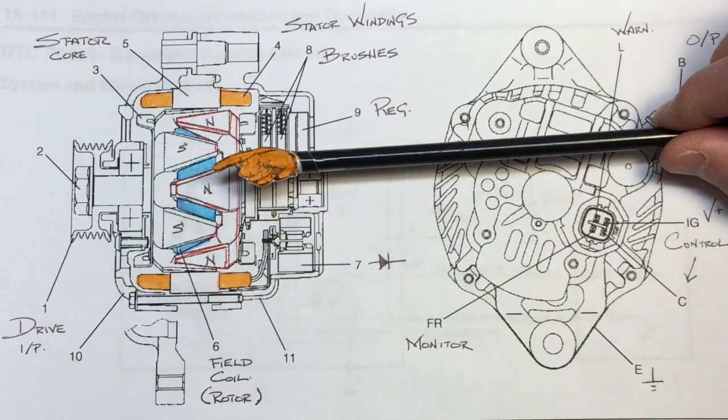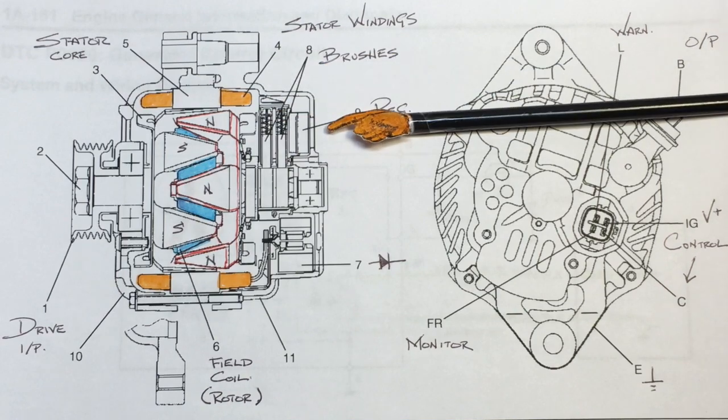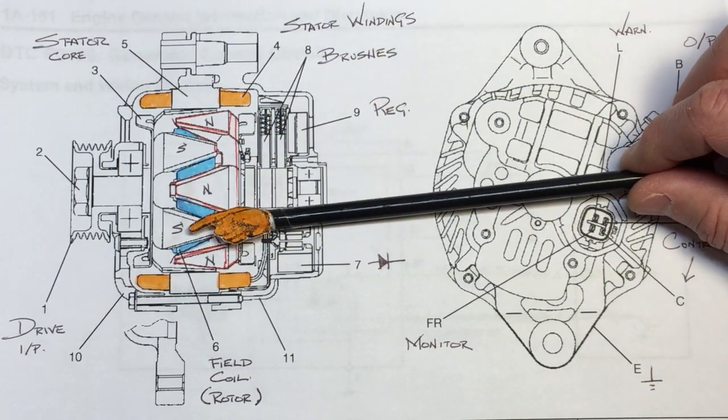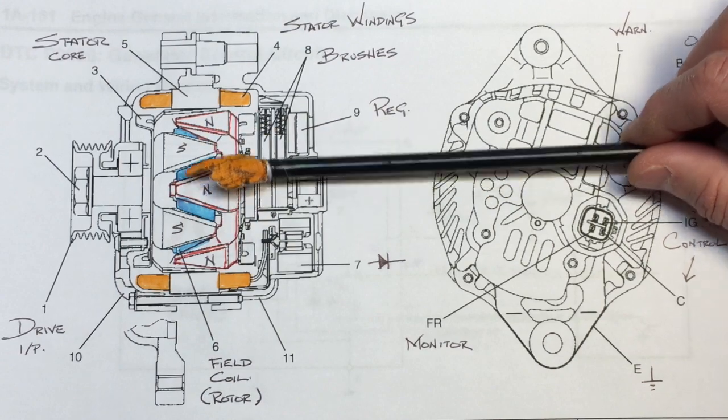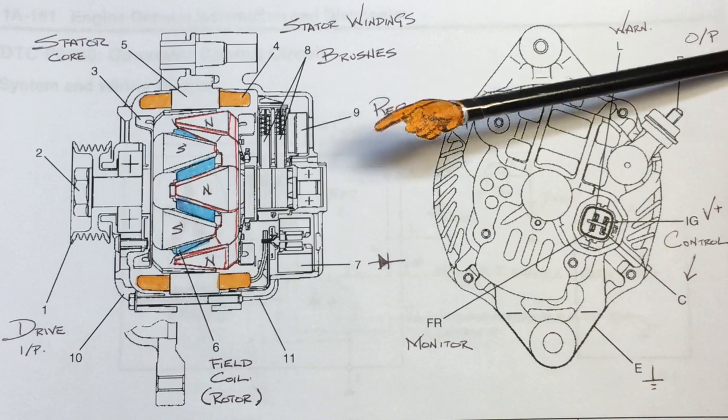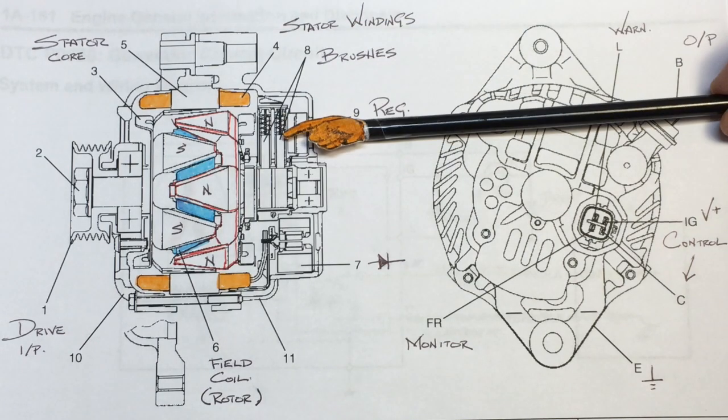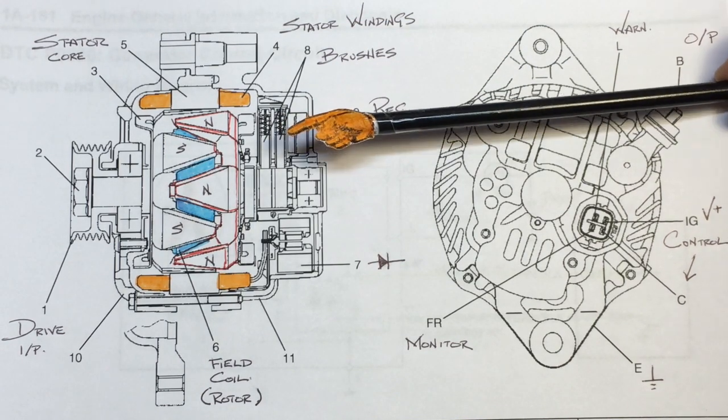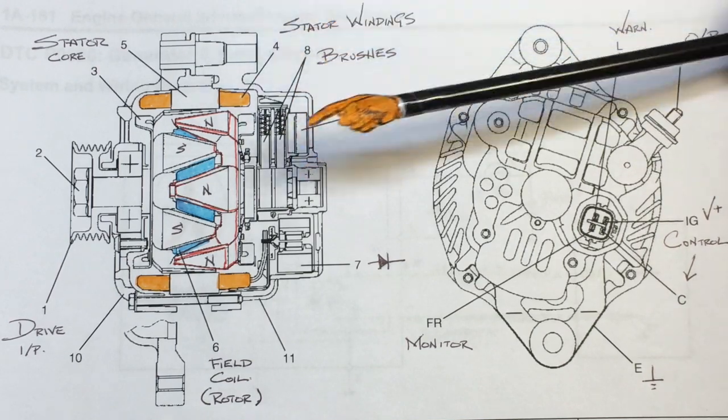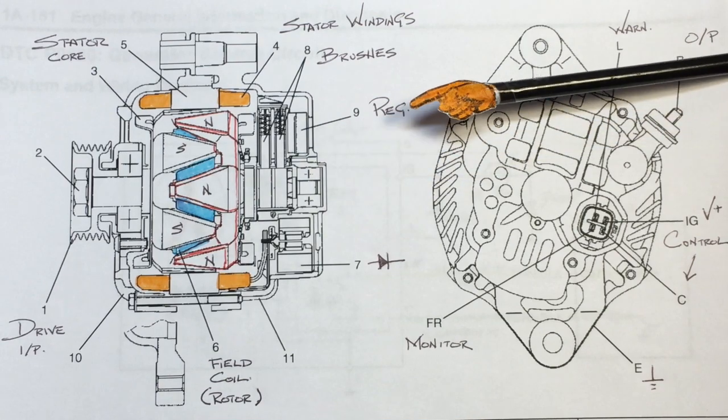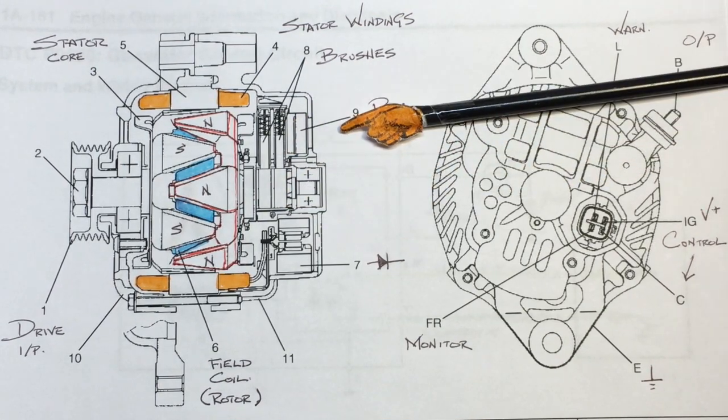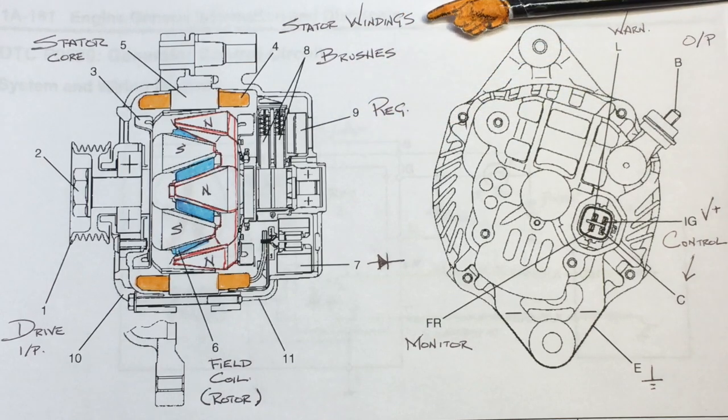In order to facilitate that, we have a network of diodes that rectifies the three phase power. But keep in mind, the field winding is the one that's basically doing all the real controlling. There is a regulator here in order to regulate the amount of current that's supplied to the field coil in order to control the degree of generation via the stator coils. The regulator is what we're actually interested in, and in this setup, in most modern cars, this regulator is actually duty cycle controlled via the engine control module.